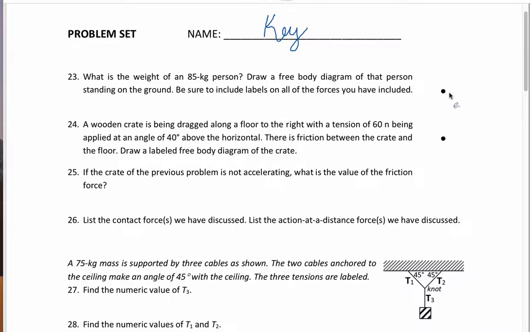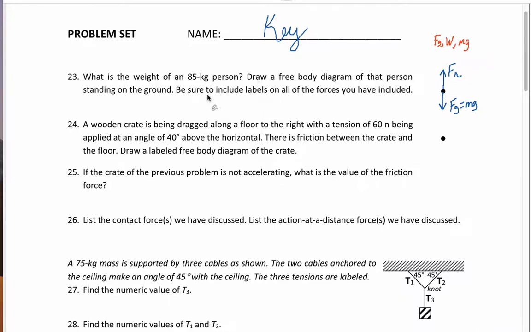We're going to draw a free body diagram of that person standing on the ground, including a label of the forces. So we are on the ground, so what that automatically means is that we have a normal force, meaning a perpendicular force pointing up, and we have the weight force pointing down. Now, other ways that we could write this is we could write this as mg. The AP would also accept the letter capital W for weight. So just to be clear, you could write FG, W, or mg as any of those values.